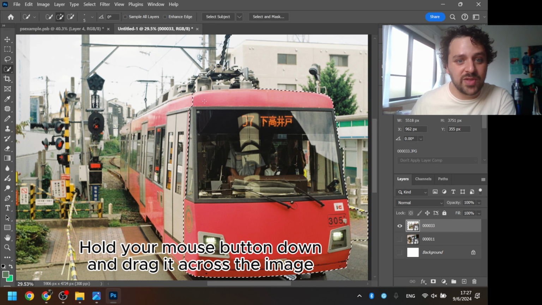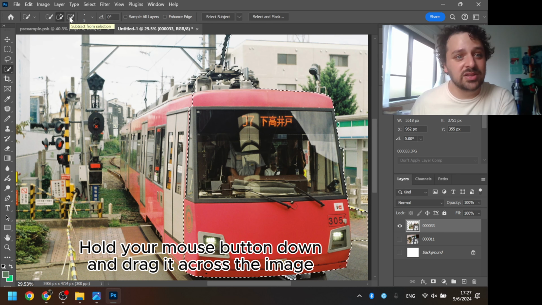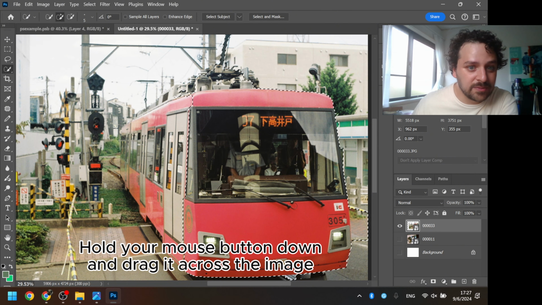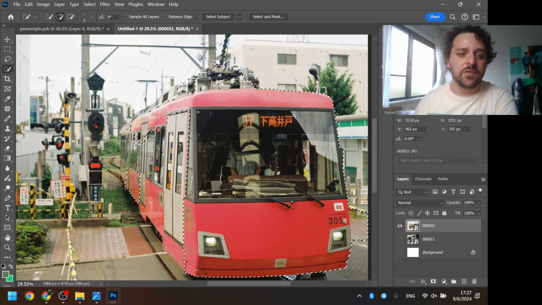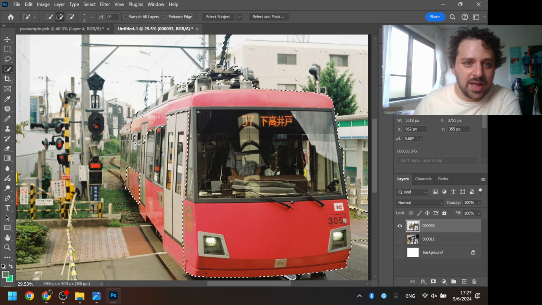It's okay, I can remove that later. For our quick select tool, we have an addition and a subtraction. So addition, I can start within my quick select area, add it. I can move over here and add something else, right? I have selections that are from all over the place. But what I'm going to do is try my best to highlight my whole tram here.